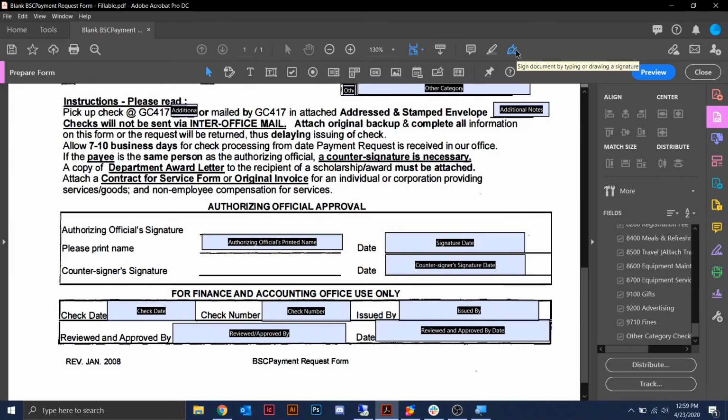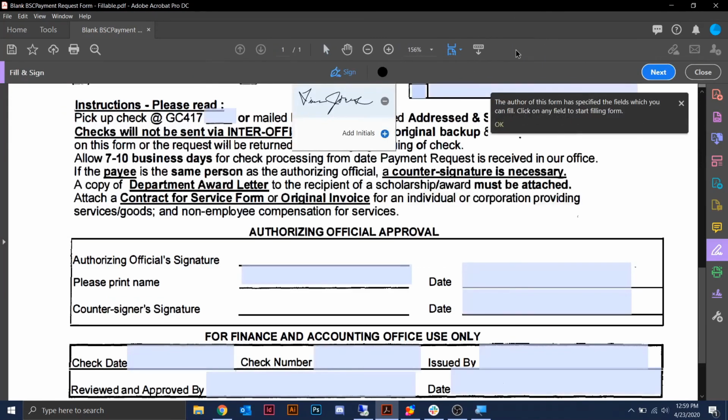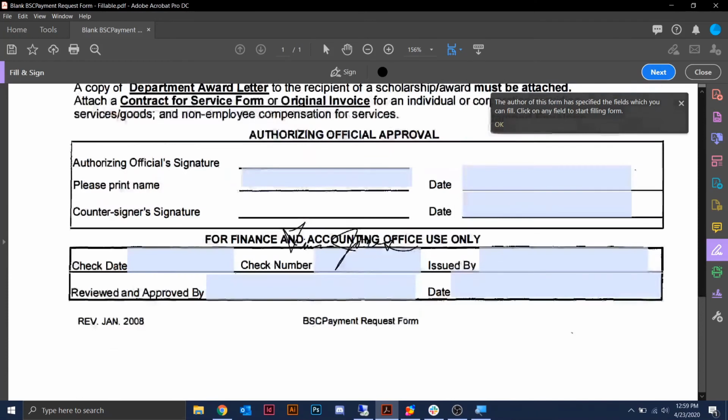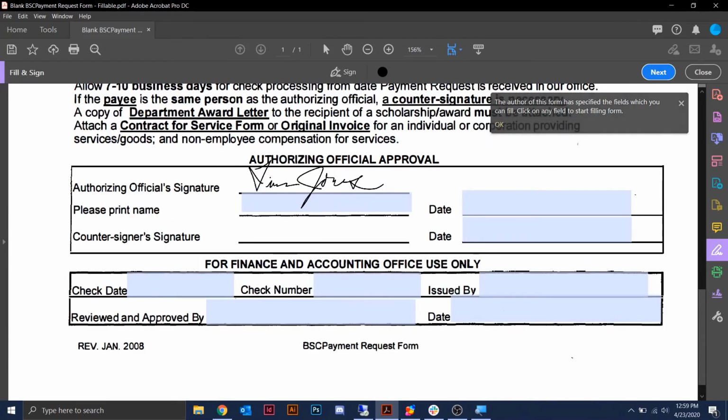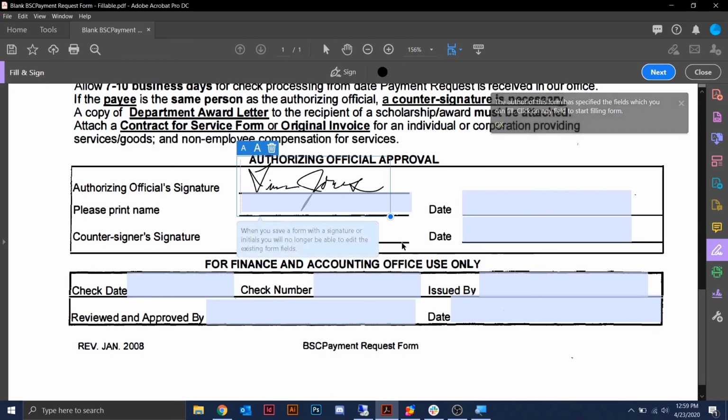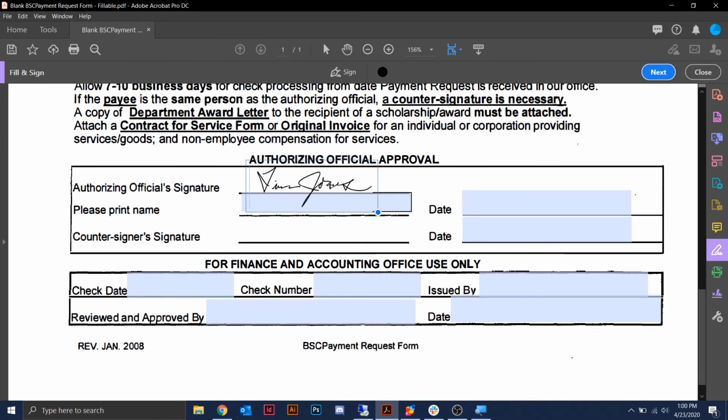So I'm just going to left click this. And this will bring up all the signatures that are already set up, or it gives you the option to create a new one. So my signature is already in here, so I'm going to click that. And that will now scroll down. It'll give me this, and I can then left mouse click to place it wherever I want. Very similar to everything else. I can click and drag to resize that to let it fit a little better.